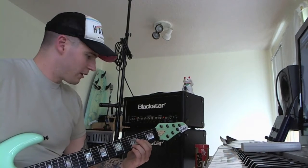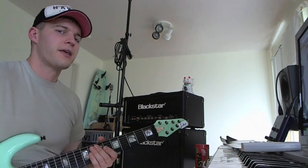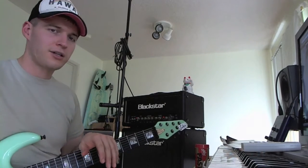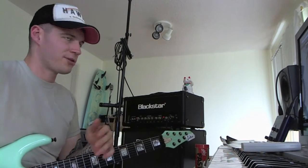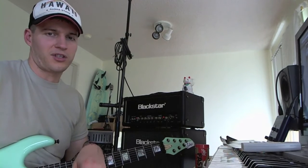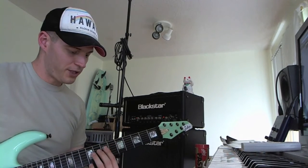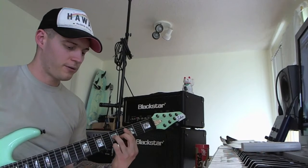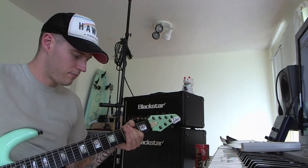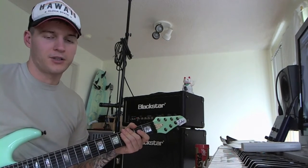So again, with everything in the center, I'm going to go ahead and turn up the volume just a little bit on my guitar. This is one of the things that drew me to this amp. It turns the volume knobs on your guitar into part of your instrument. Previous to me getting this amp, it was basically either all or nothing. It's like I might as well just have had a kill switch on my guitar. But with this one, you can really appreciate the dynamics. You get just a little bit of crunch if you want it, or just balls to the wall. It's really up to you.